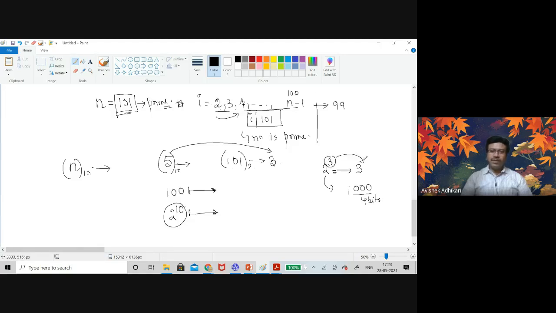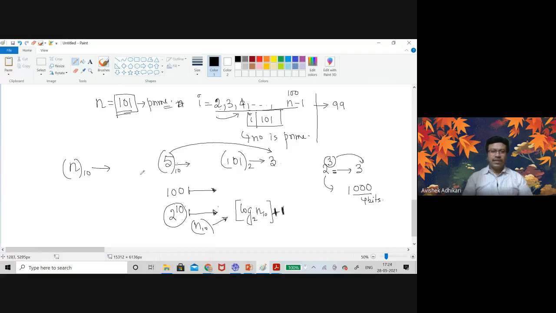It's around 3 bits. So you can think of any number n which is in decimal. If you take log base 2 of that, and take the floor and add 1, so log n base 2 may not be an integer, but if you take the floor of that, that will be the approximation of the integer. And if you add 1, so around that many bits are required to represent n. The number of bits required to represent any decimal number n is this. Clear?